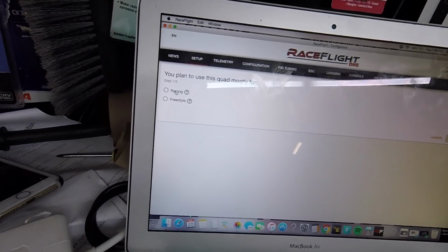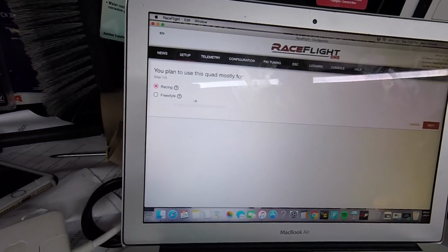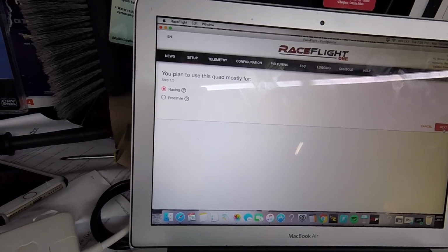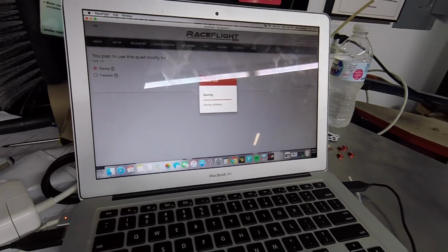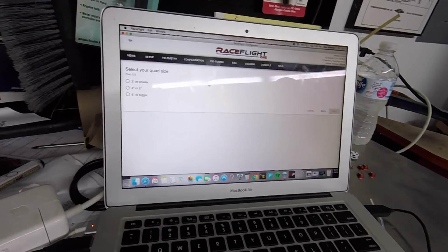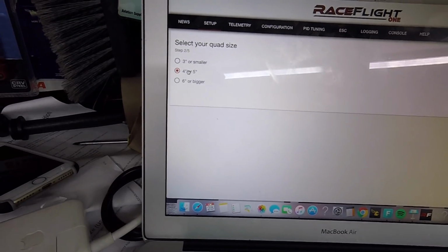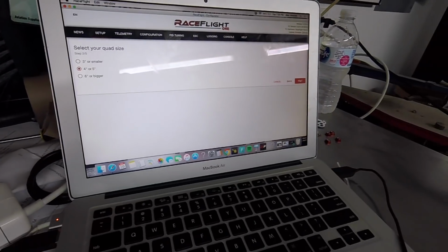So if you're using racing or freestyle, we're going to be racing. It doesn't really matter what you select. If you select freestyle, it's going to put some more expo into it, help you smoothen out your sticks. But for racing, it still uses expo, just not the same type. And this is how it sets the default PID settings. So we're on a 4 to 5 inch quad, so we're going to click that.